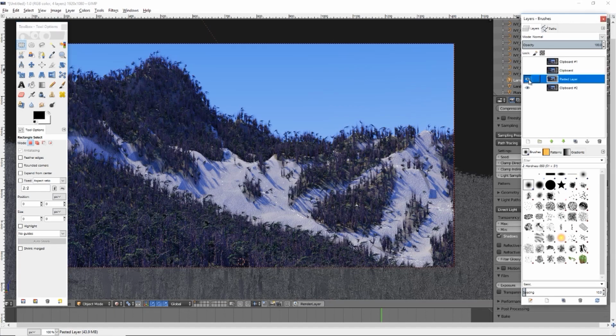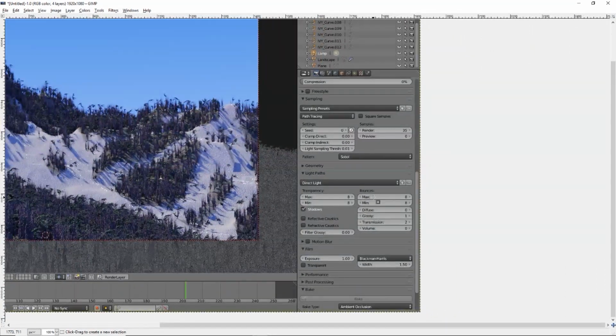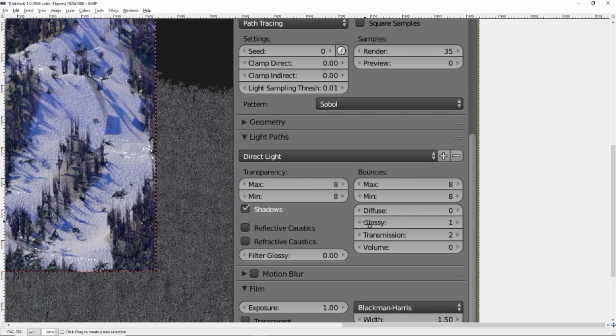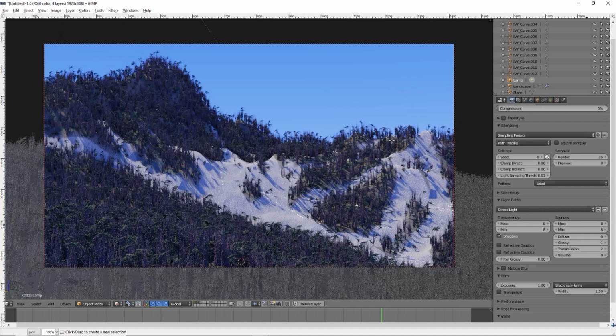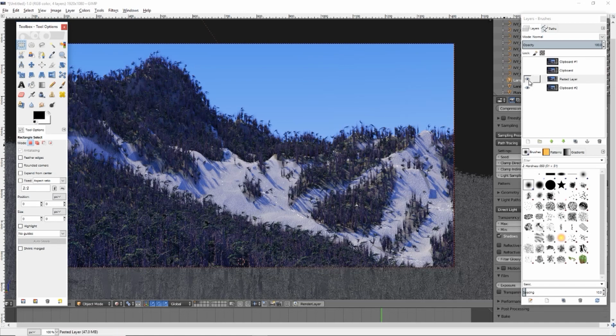The next thing, of course, I tried was direct light, which in Blender is the next option. And what it does is provide 8 bounces, maximum and minimum, for transparency and for all of these unless they're set lower. So at diffuse, glossy, transmission, and volume set to levels below 8, I do kind of wonder where the 8 comes from in the bounce settings. And the results, if we go back and forth, are actually not too hard to see. There's a little bit of extra light that comes in using that preset.